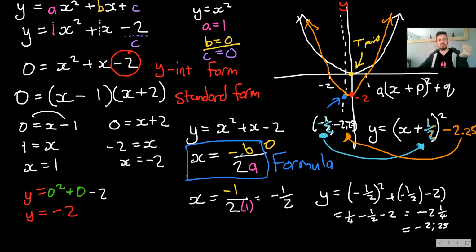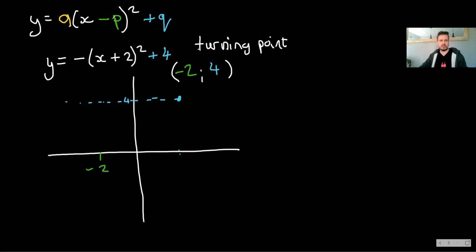Okay. It's like, depending on the format of the equation is how much work you have to do. So when I highlighted this in red, it was because for the y-intercept, you didn't have to do any work. But in order to find the x-intercept, you have to do a lot, right? Yeah. I'm going to show you another format after this one where we don't have to do work to find the x-intercept. So to do the work here to find the turning point, we have to use this -b/2a formula. Now here, we don't have to use the -b/2a formula. It gives us the turning point.